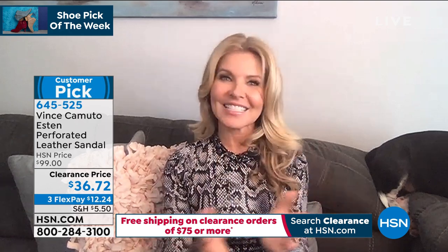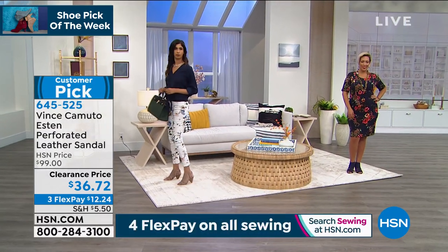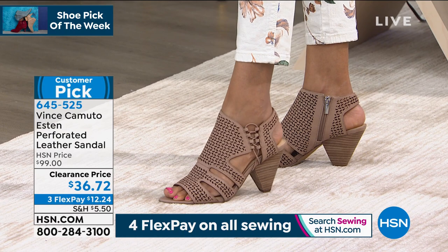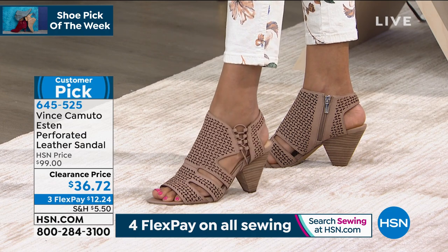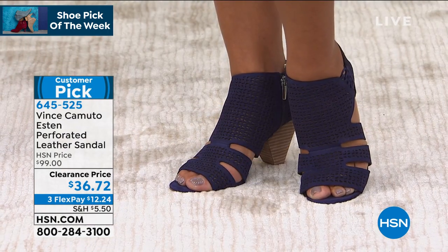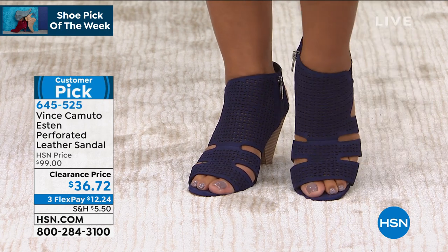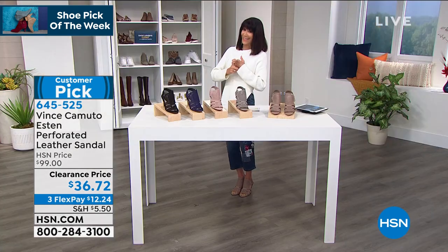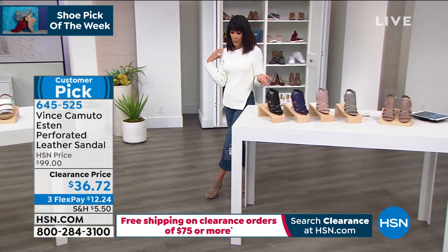At this price for Vince Camuto — who we see in all the high-end stores, on the runways, everywhere in fashion — it's a bargain and a half. You can buy almost three of them for the HSN price, not even the retail. Lisa looks so cute and Diane looks great too. For everyone, they are so comfortable, and I am the most knee-challenged person. Look at them in that navy blue — I have to have that navy too. The dusty mink that I'm wearing, the navy, and the black — I think those are the three top sellers.